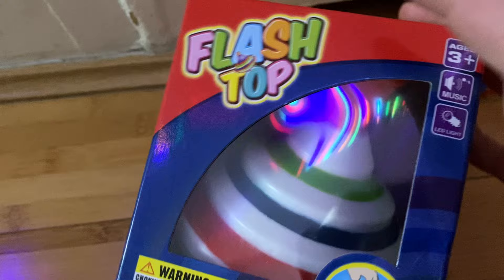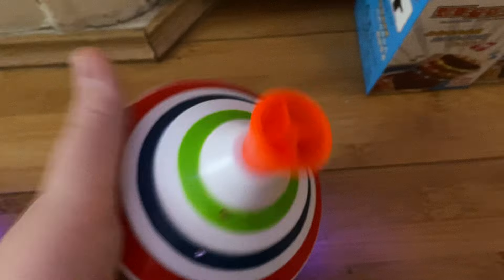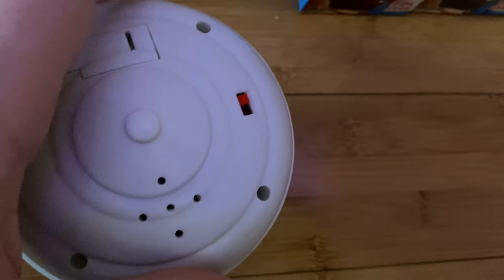Okay, so we're gonna start from here and then along there. First one up, we have the Flash Top. This is just a classic spin top and it's got Crazy Frog in it and lights as well, which I think is neat. Here it is — that's the actual top right there. It's like the simple classic way of doing this: you just spin it and push it down. I had these in Poland, they're really good toys.